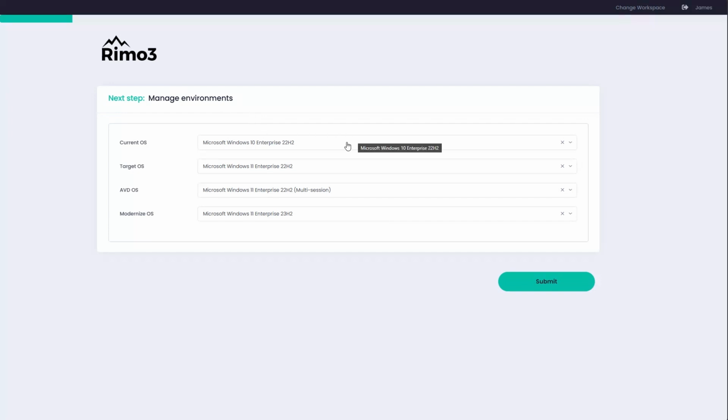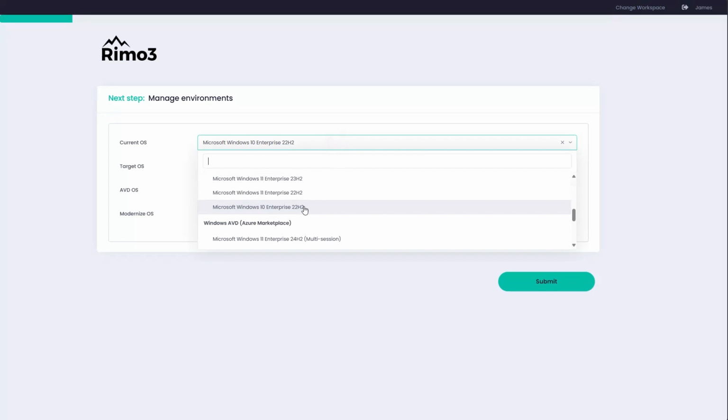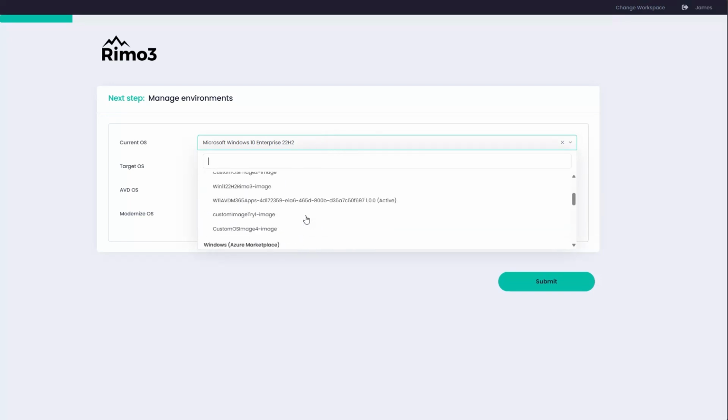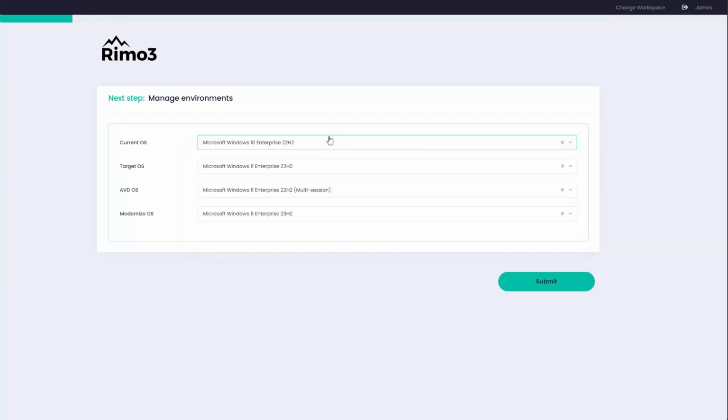So this is where we define the operating system or the image that's used for when provisioning virtual machines. So this could be an Azure Marketplace gallery image that we've got here, or it could be a custom build that you've attached via your Azure Compute gallery. So we support custom images and vanilla gallery images.